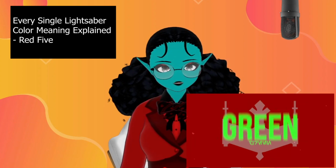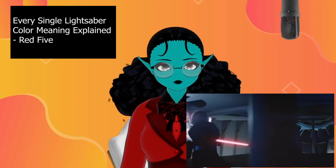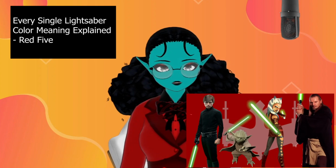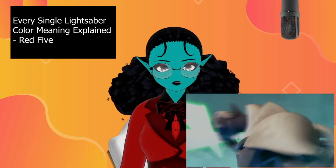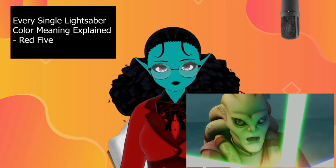After blue, green is unquestionably the next most common color within the Jedi Order. Green lightsabers were used by Jedi like Luke Skywalker, Yoda, Qui-Gon Jinn, and Ahsoka Tano. Green lightsabers represent growth, safety, harmony, helpfulness, cooperation, spirituality, and demonstrable goodwill, being commonly used by wiser and more senior Jedi.